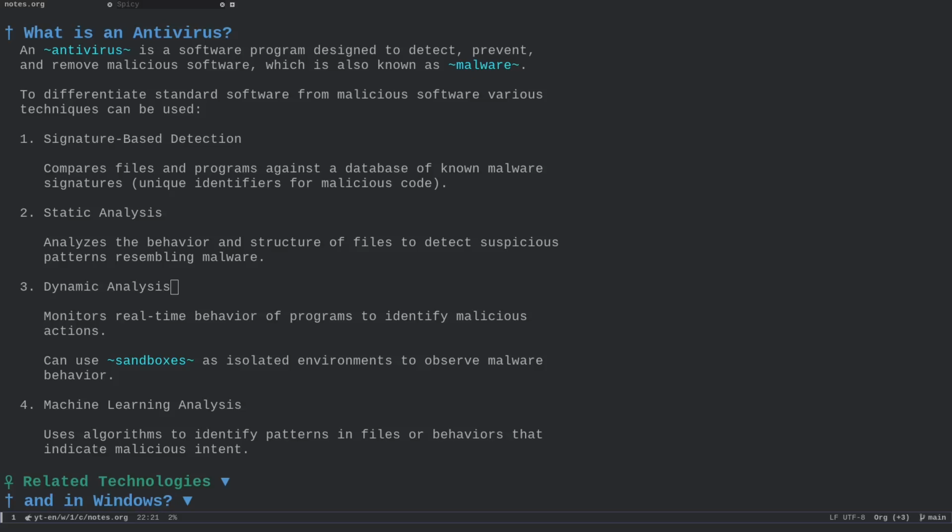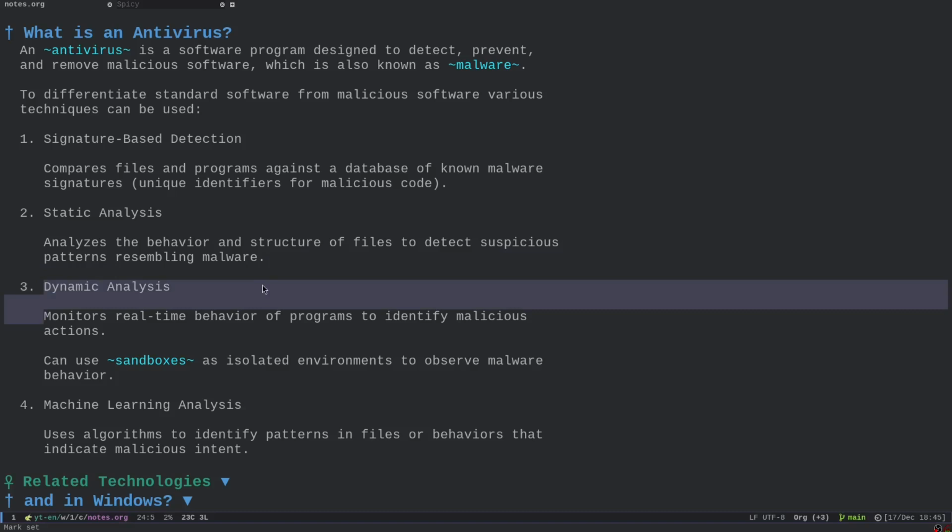For example, what kind of APIs is the malware using? What kind of system calls is the malware making with respect to the kernel interaction? These kinds of questions can be answered through dynamic analysis. And through dynamic analysis, we can also understand how the malware interacts with the file system and with outside servers, through network protocols. So that's another area of analysis.